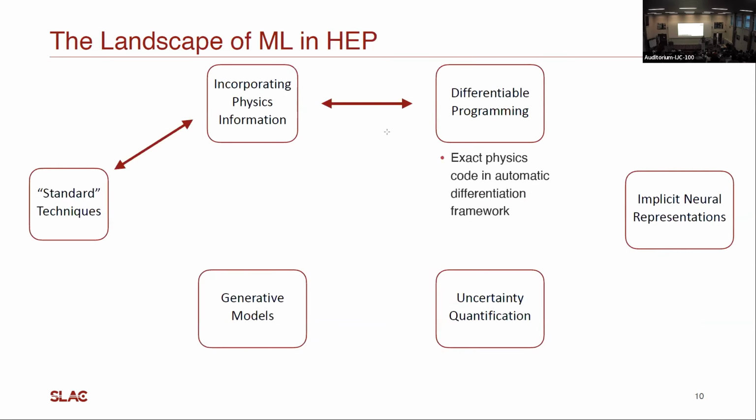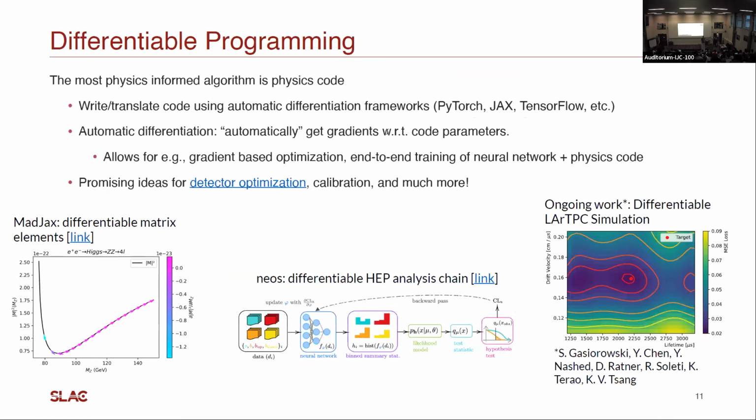I think we do. Differentiable programming is sort of the next step in this progression, where we can take exact physics code, or physics code that we as physicists write, and then we can do fun stuff with gradients and with optimization. And there's a dedicated talk on this by Lucas afterwards, so I won't go too much into detail.